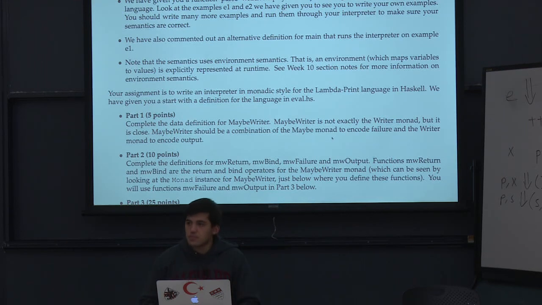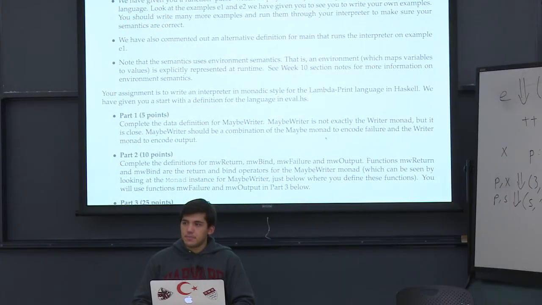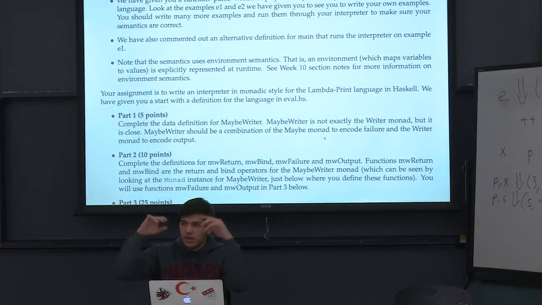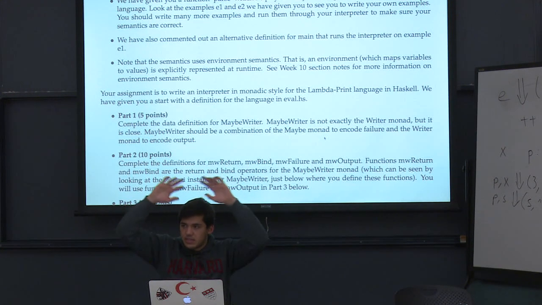Is it because if something inside the maybe writer, like A or W, breaks, if that's nothing, then you want it to handle that? Yes. If you put the maybe on the outside, then it only looks at if the entire thing is nothing. Exactly. You're encapsulating inside the maybe writer data type rather than the entire data type. And we only need to do the maybe on the A. Does that sound possibly right?